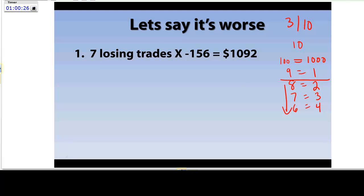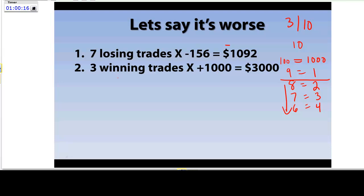So if you're doing 7 losing trades times $156, because that's going to be the loss, you're going to lose $1,092. You're going like, man, that's terrible. Why would you want to do that? Well, because on the other side, if you get 3 decent winners at $1,000 a pop, then it's going to be 3,000 minus 1,092, which is going to come out to be about $1,908. So not too bad, right? Now, this trade on average will happen anywhere from 3 to 5 times a week. That's on average. Sometimes much, much more. Sometimes much, much less. Okay? So let's dig into that.